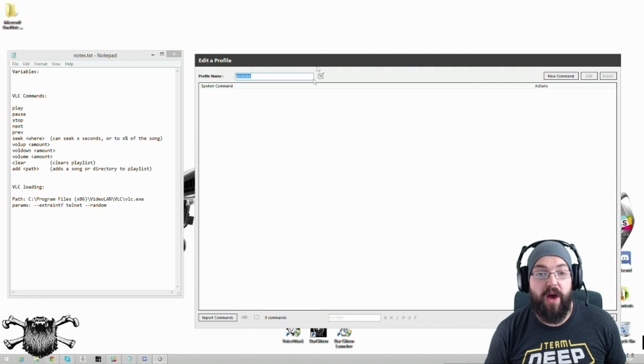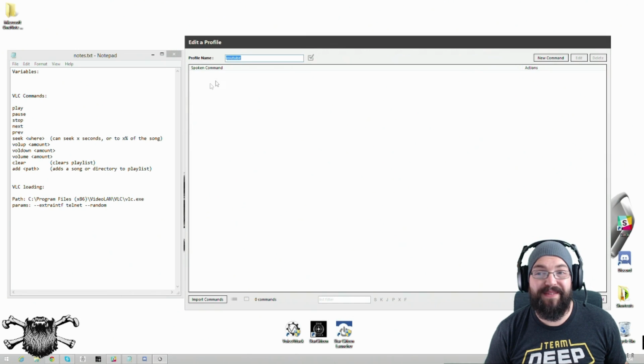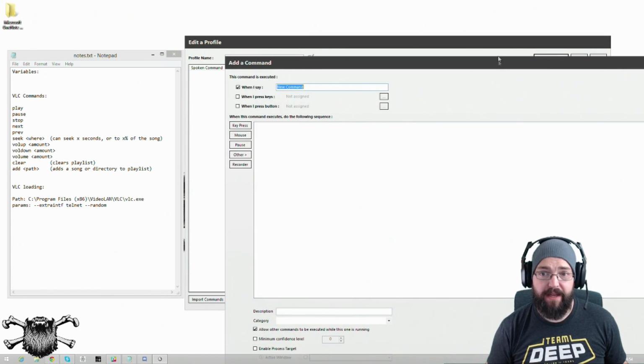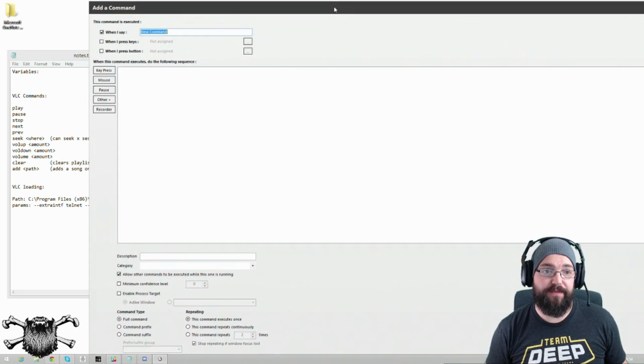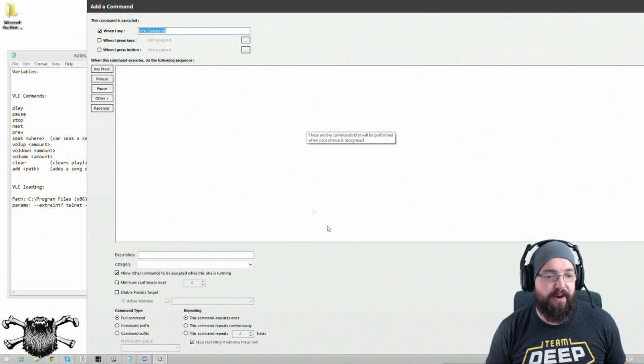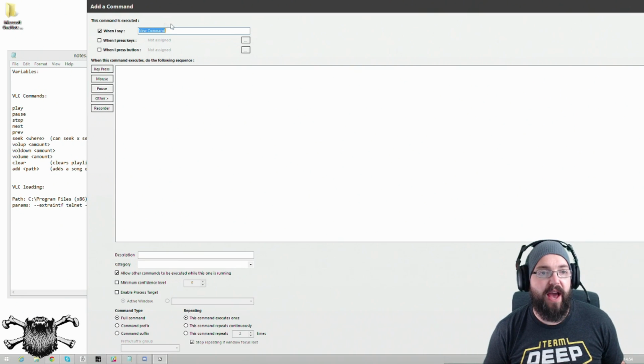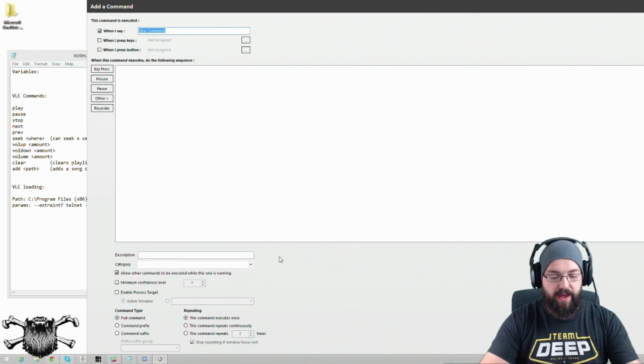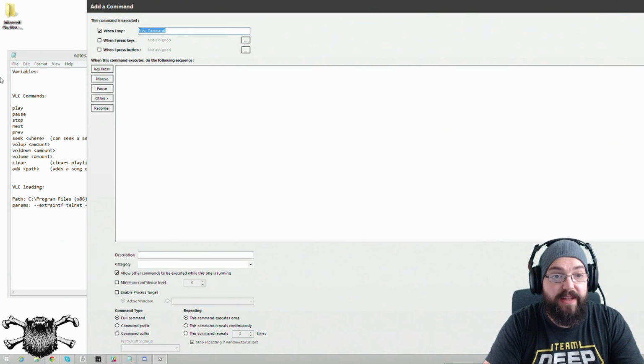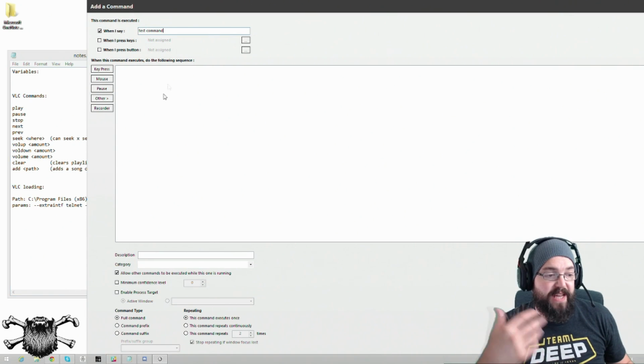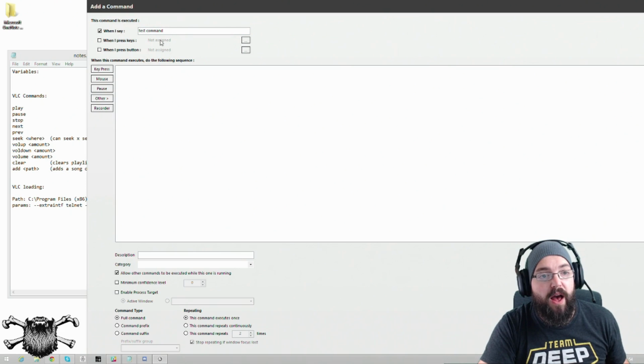When you click on edit a profile there, in here it allows you to add new commands. Now new commands are pretty easy to add, so I'm going to go very quickly. You have your new command. You tell it what you want to say to activate the command. So we'll say here, test command. Whenever I say test command, this will happen. And then we can tell it to do various different things.